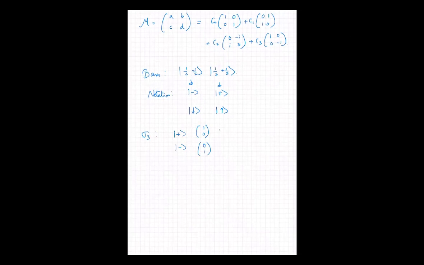So this corresponds to m equals plus half, and this corresponds to m equals minus half, right? But what about, let us say, sigma 1 or sigma 2? Let us look at sigma 1. Now you know that all the Pauli matrices have eigenvalues plus minus 1, right? You have discovered this in your first tutorial. So sigma 1 is the matrix (0, 1; 1, 0), okay?